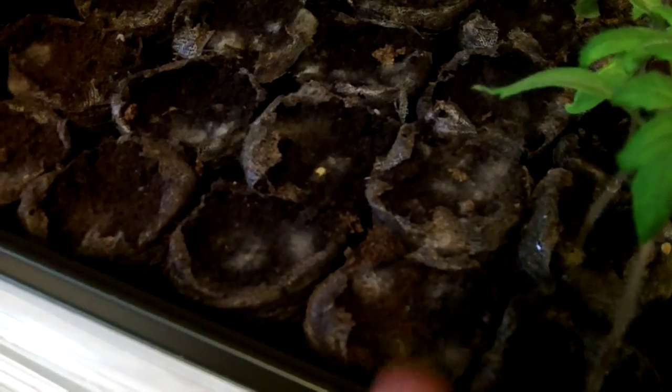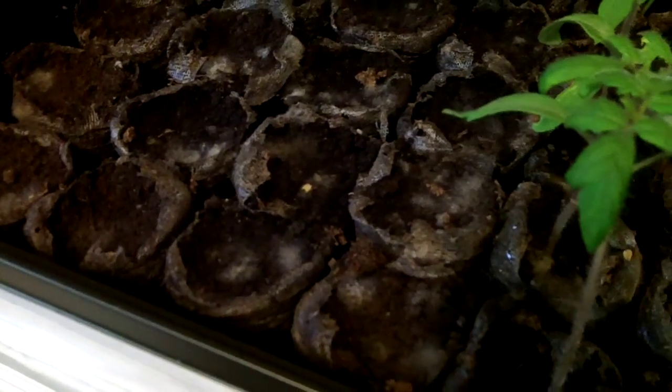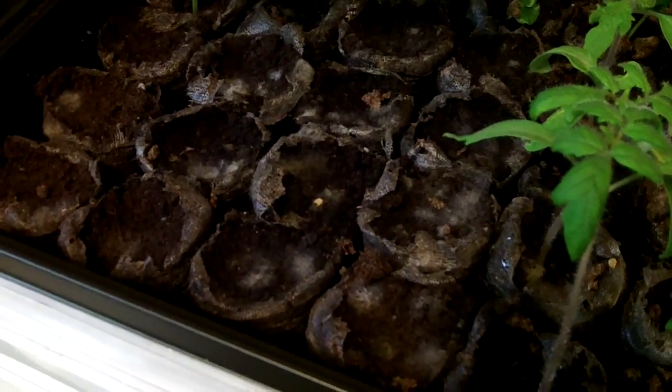Now I've got another question for you guys. Someone mentioned using hydrogen peroxide diluted with water to get rid of mold, and I'm having a little bit of white fuzzy mold on the surface of these peat pots. I don't know if you can see that. This is where my stinging nettle and wild swamp roses are growing. Is that a problem? Do I need to worry about that? Should I use a hydrogen peroxide mix to try and get rid of that mold? Let me know what you guys think.